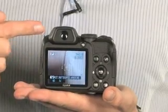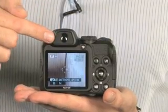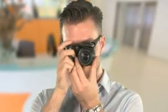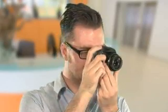Let's turn it around. On top of this large 69mm LCD screen, there's an electronic viewfinder. It looks a bit blurry when you move the camera around, but if you raise the frame rate to 60 frames per second, that takes care of the motion blur.